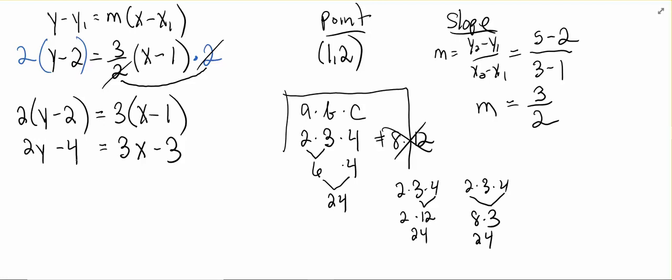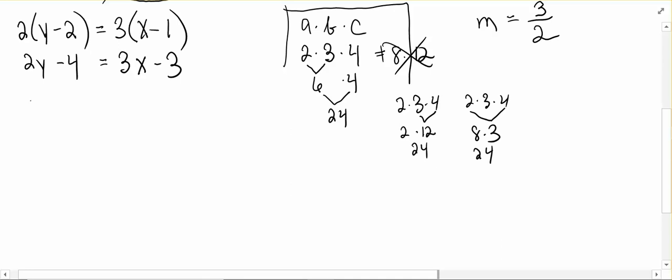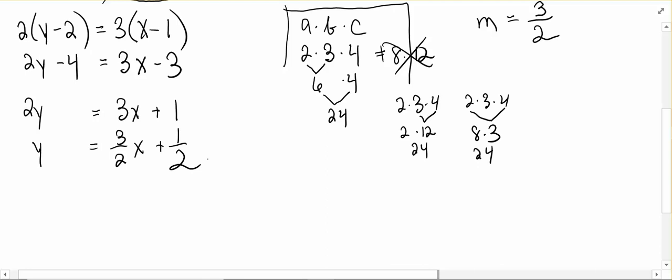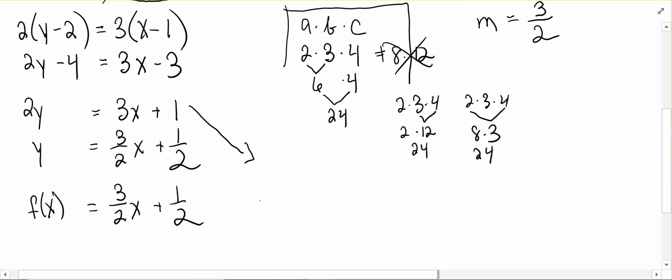So if our goal is to get into function notation, I can solve to get the y by itself. I would do that by adding the 4 to the other side, and then dividing both sides by 2, keeping in mind that when I divide by 2, I need to distribute that 2 into both. And then instead of y equals, we have f of x equals. Now, if we wanted standard form, from this step up here, I would have subtracted the 3x to the other side, and that would give me my standard form answer.